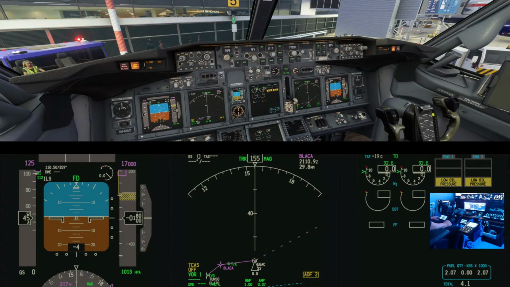A little bit rough and ready. Actually, let's tune 130.850. So we'll get the ATIS.